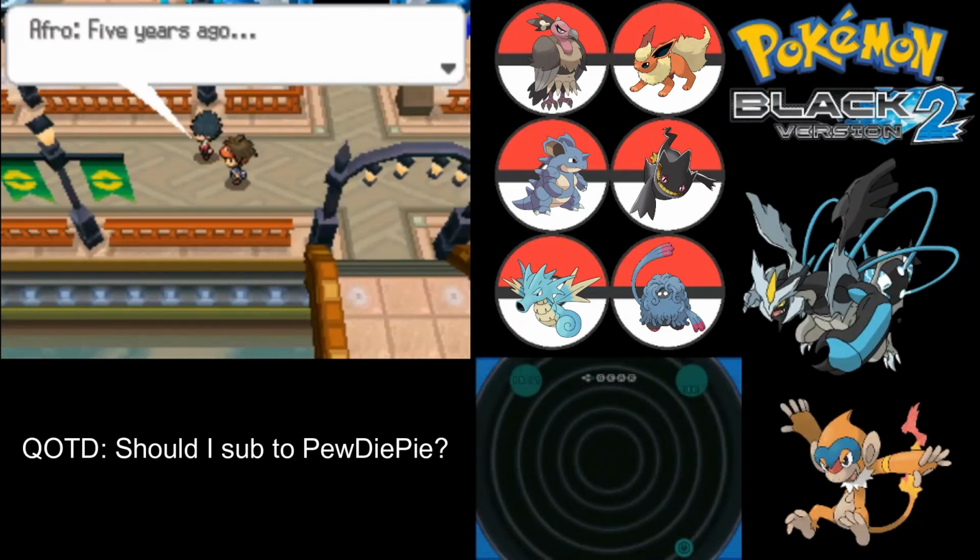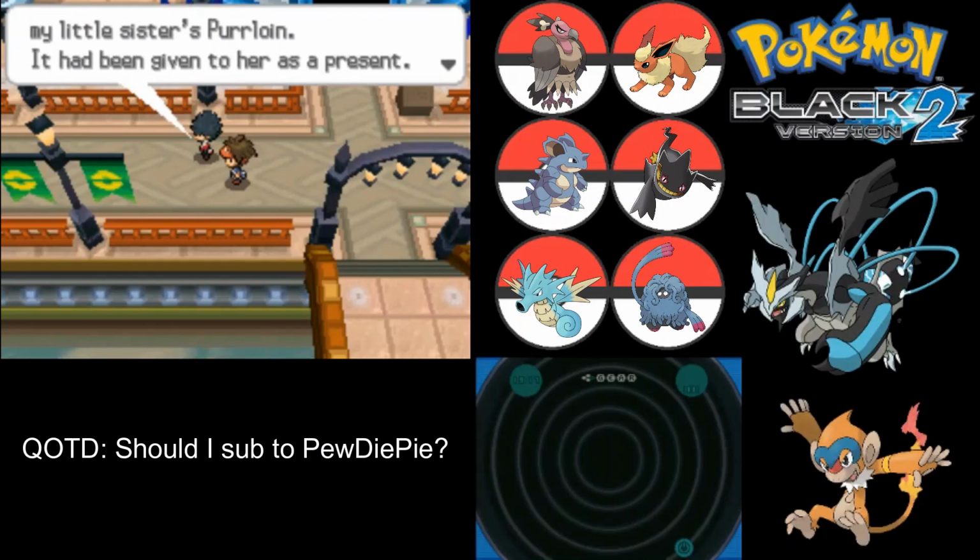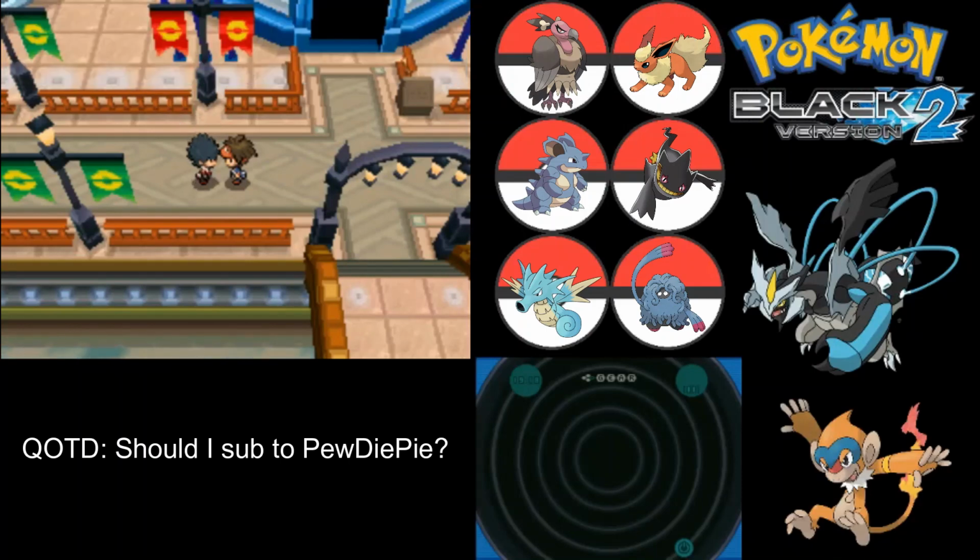We're getting into the sad stuff. 5 years ago, Team Plasma stole my little sister's purloin. It had been given to her as a present. Apparently, it was actually a Magikarp in disguise, but I was only a little kid. I couldn't do anything. So that's why I have to get stronger.